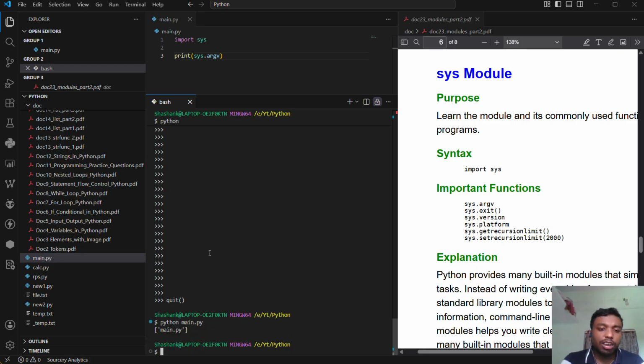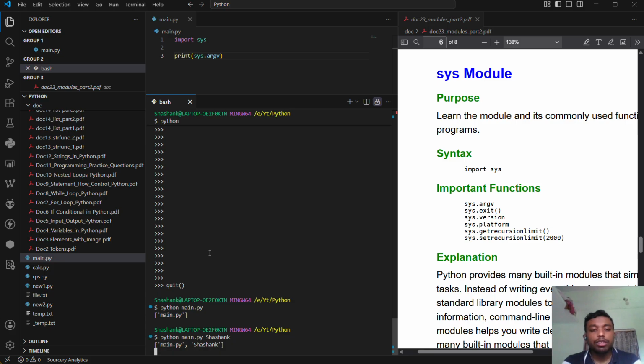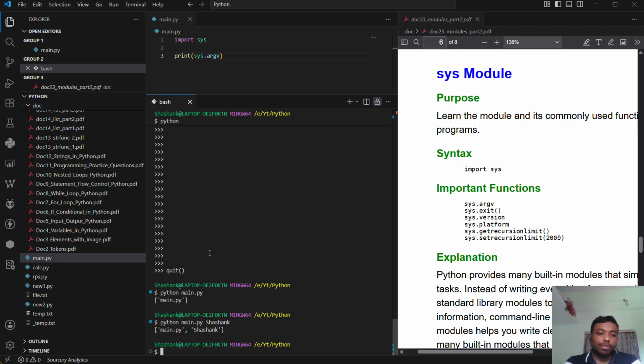It returns a list with the first string as the name of my file. There is one more thing you can try: you can pass multiple arguments if you want. Let's say I also want to pass Prashant in the terminal. The main thing is sys.argv is like running Python just like I run it here, basically python main.py, and then I'm just passing some arguments.